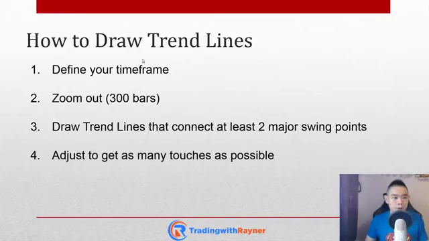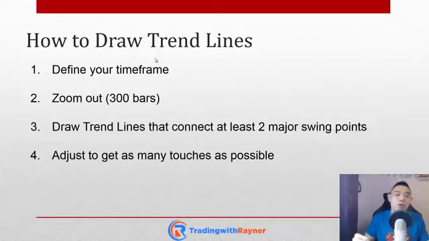So here's how you do it. Number one, you want to define the time frame that you're drawing your trend line. For example, if you are a trader trading off the daily time frame, then it makes sense to be drawing it on the daily time frame. It doesn't make sense to be drawing your trend lines on the 15 minutes, the 30 minutes, or the 1 hour time frame because it's irrelevant to your trading needs. Your trading needs is on a daily time frame. That is your entry time frame. You want to be drawing it on the daily time frame.